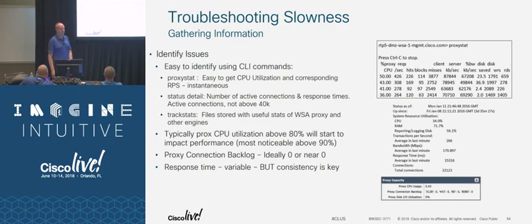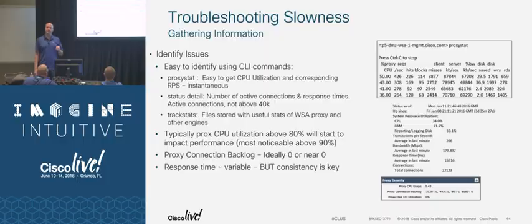Now we have some things on the box to help you do this. So there's some commands called like proxy stat, right? We can pull the CPU information on the device. We can see the utilization, how many requests per second are being hit. There's a status detail command. You can look at the number of active connections and response times. Now there's some inherent limitations, I shouldn't say limitations, but numbers in the box that if you're getting on high on the active connections, you could see some slowness. We generally say that CPU utilization above 80 to 90% is where you're going to see your most problem.